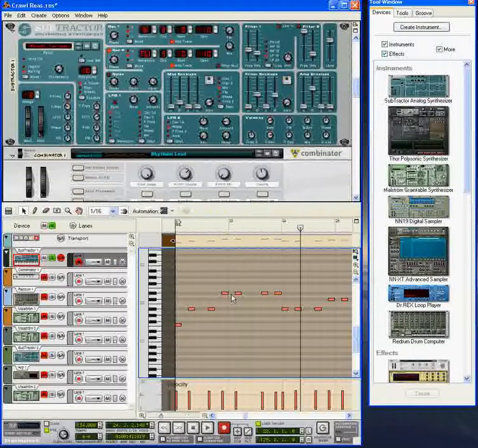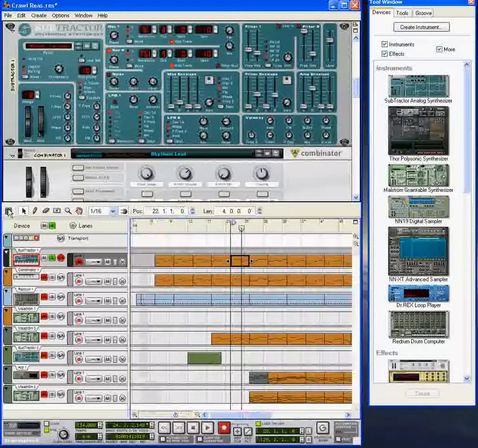Okay, so that's our edit window. If we want to flip between the edit and arrange views, we use this button here, which is to the far left and top of your arrange section, and that allows us to change the view between the two areas of edit.